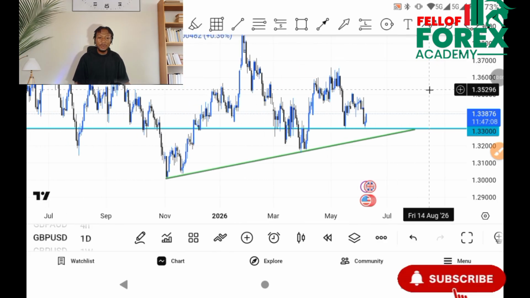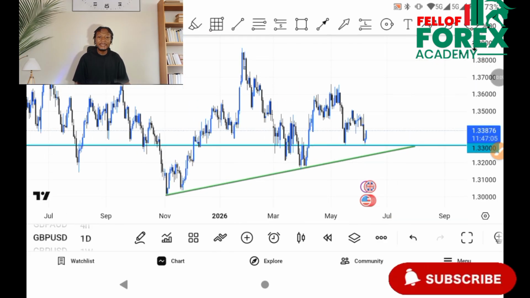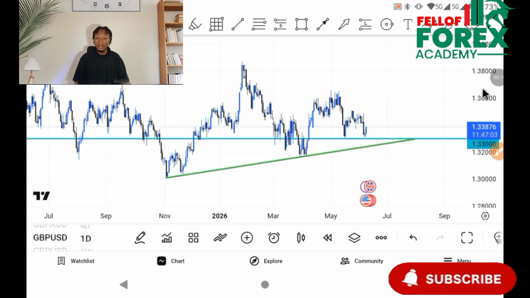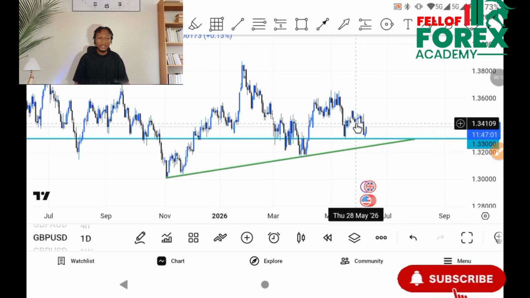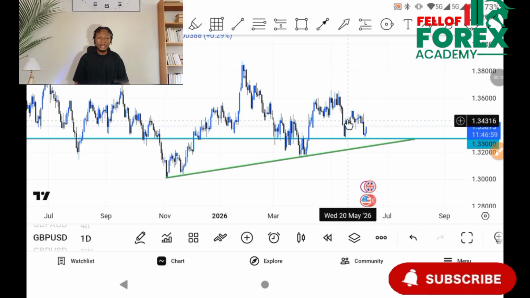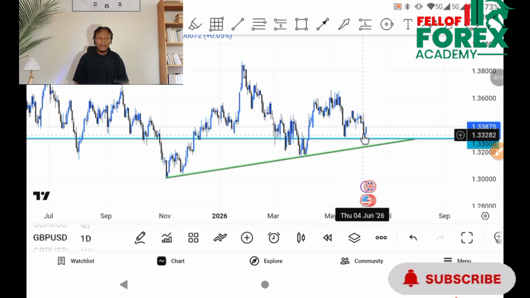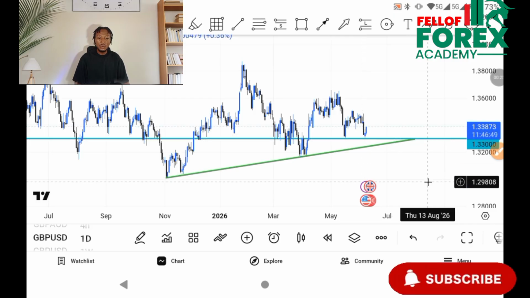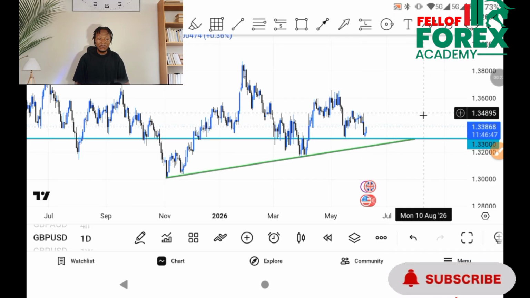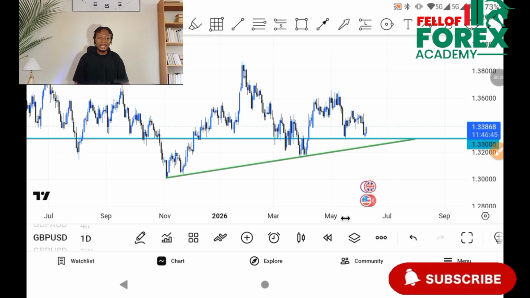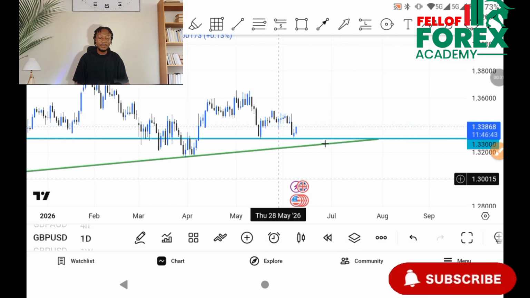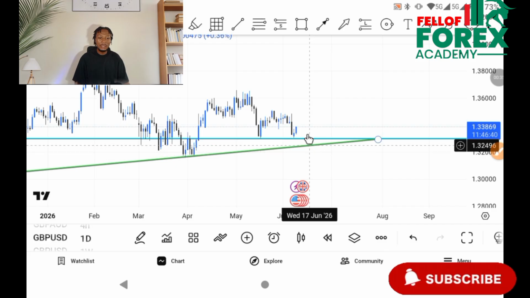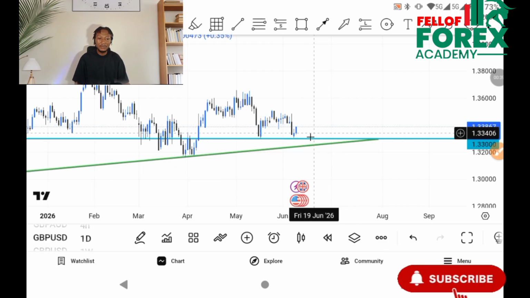So this is GBP USD, and it is exactly where we left it yesterday. You remember yesterday, price was around here, and we were anticipating that we should have a little dip close to 1.33 thousand, which actually did exactly what we anticipated. Okay, so now on GBP USD you are seeing a little buy to the upside.